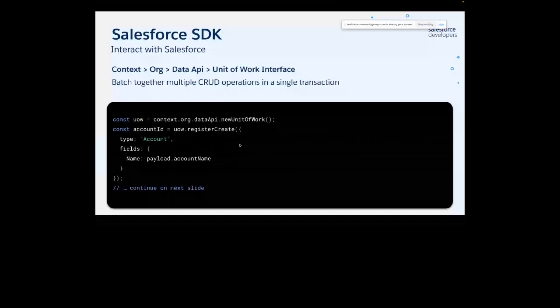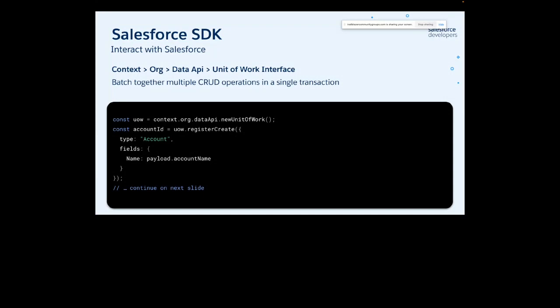You can use save points to control the transaction flow so that you don't roll back the entire transaction, but only roll back a few of them. The same transaction concept is available to you in functions using a word called unit of work. So a unit of work is nothing but a transaction.